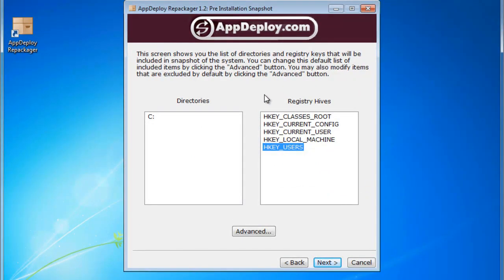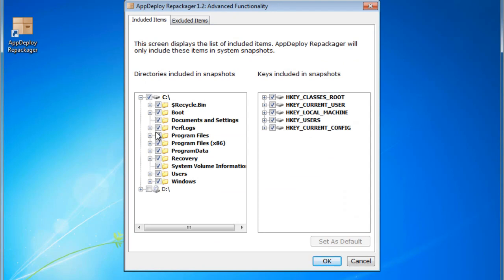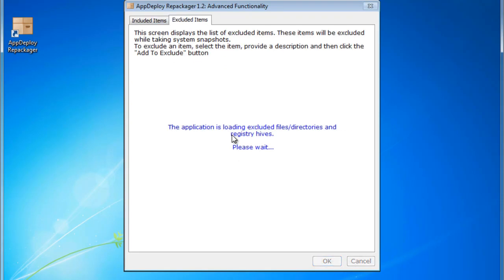This is basically where you exclude or include files that you want in the MSI package. I'm not going to go too deeply into this, but I'll open the Advanced tab, and as you can see, these are the things that are going to be included within the snapshot. Really, we don't want to include the recycle bin, but in case you have forgotten to exclude something here or in the exclude items, I'll show you after the snapshot how you can delete them.